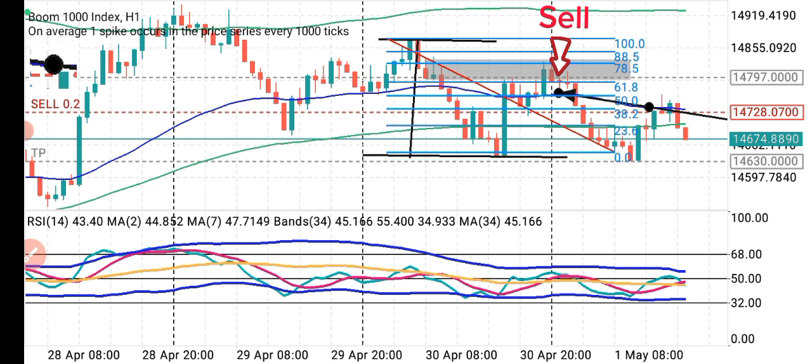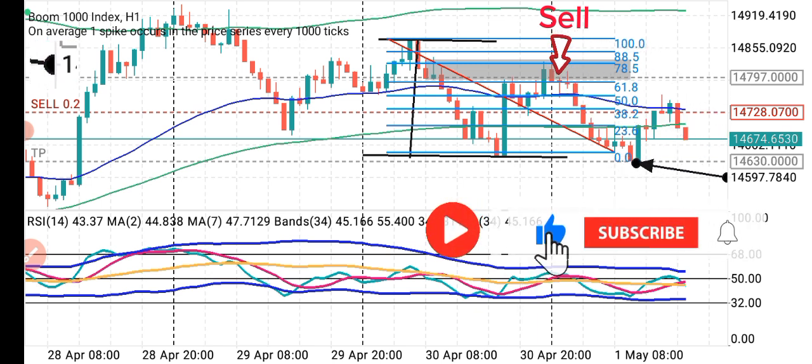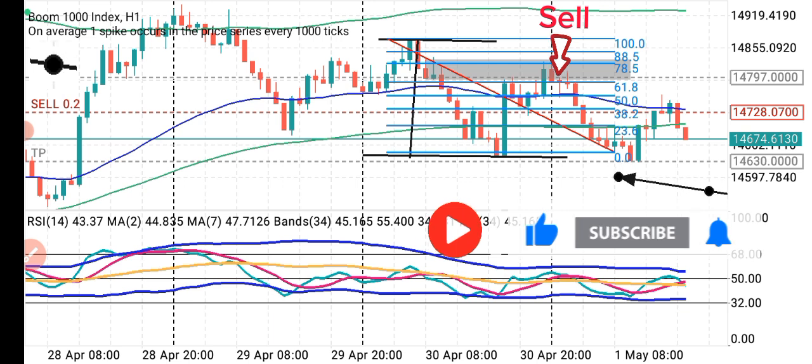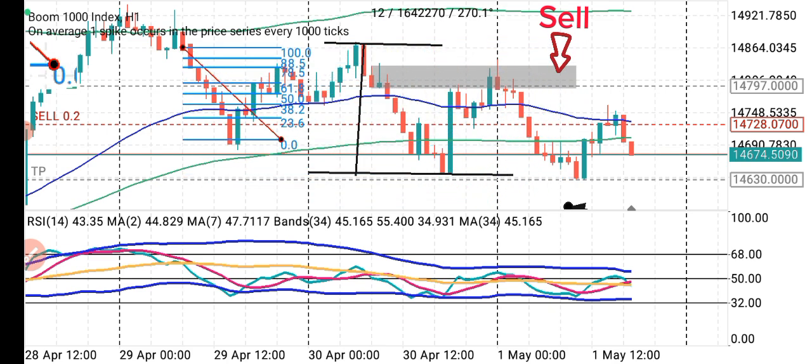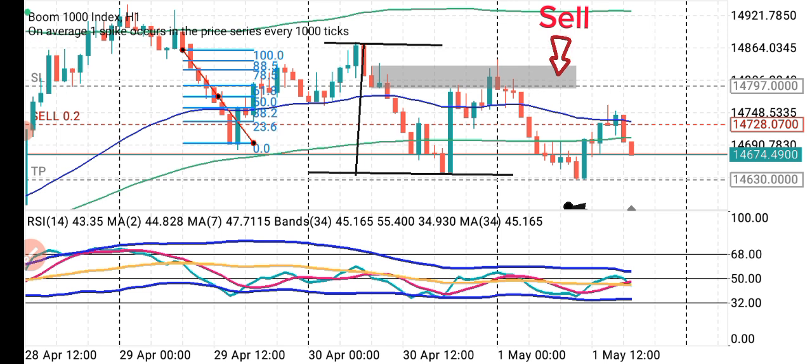We have not gotten a follow-up. Then we get this particular another inverted hammer. So upon this one, we can now make our sell entry here. Look at our stop loss here, very close, and look at the profit we are targeting. And you can see how this plays out beautifully. So we now use our Fibonacci to reduce our stop loss, and as such we are not risking too much, we are risking very little.